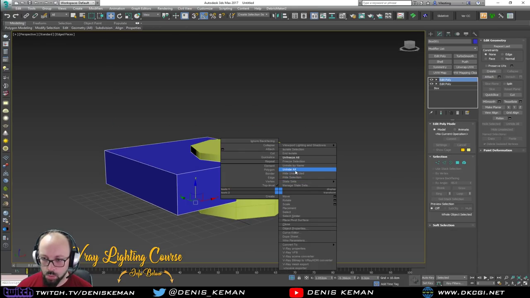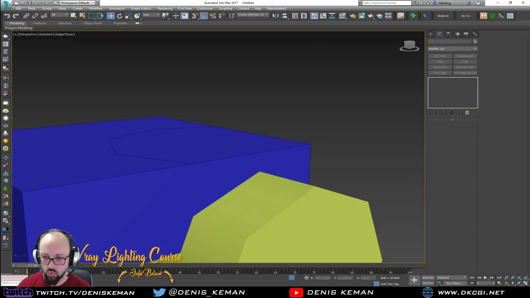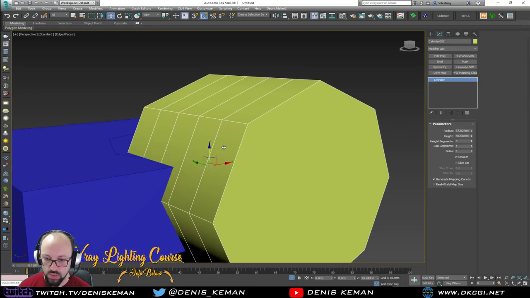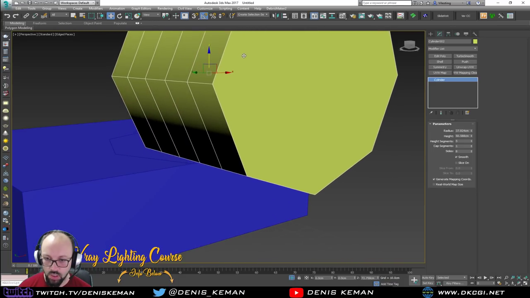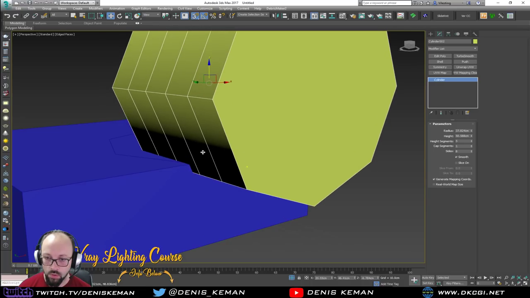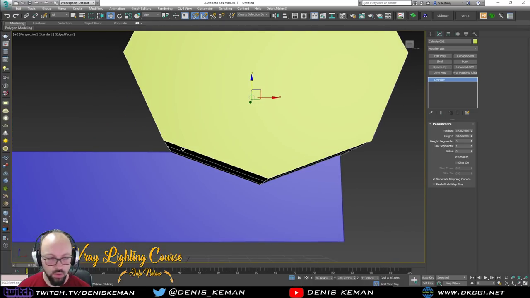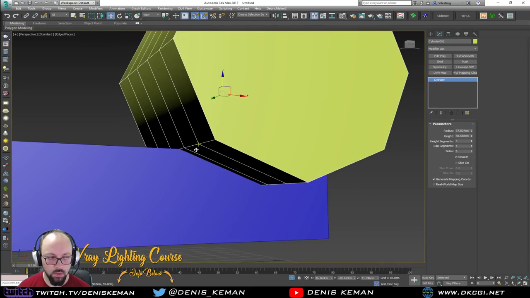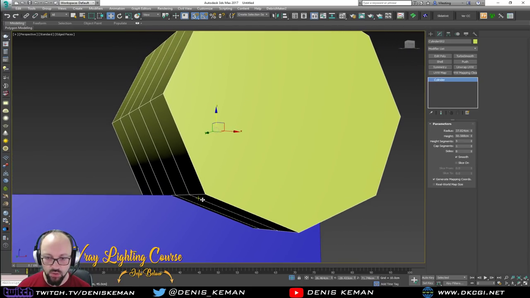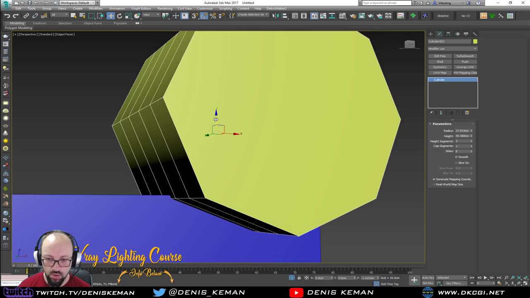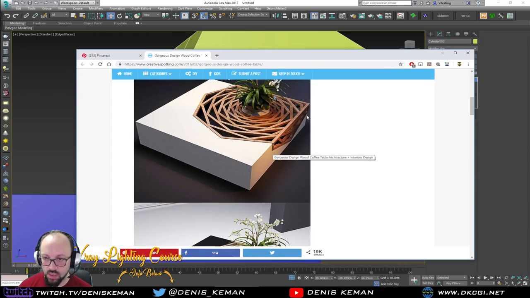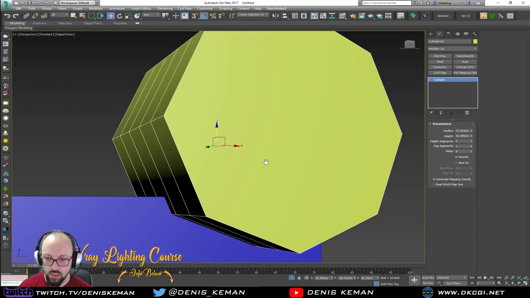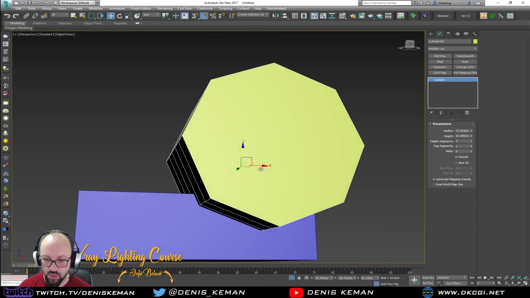And unhide all. Now remove this guy off, move this thing to here, snap it there. It's actually fine on this side. I just need to move it down a bit, because from what I can see, this thing does have that cut in, but it does actually have this flat space here as well. Which kind of tells me that I need to move that thing down.